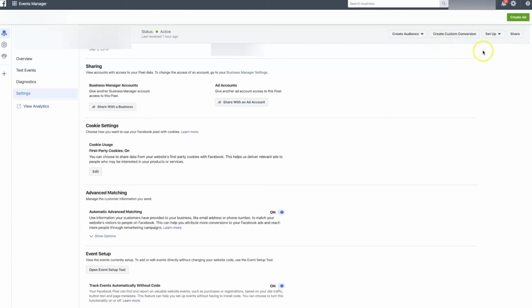Now over here on the right, we already talked about the setup tool, the share. That's if you want to share it with the developer. You have 2 more, create a custom audience and create custom conversions. The custom audience allows you to create custom audiences and lookalike audiences. Again, different video for that, but quick explanation is this is similar to what we did with the Audience Insight tool, a little bit more watered down. It allows you to do custom audiences based off people who visit your web page or do certain actions, view certain videos, and we have a walkthrough on that.